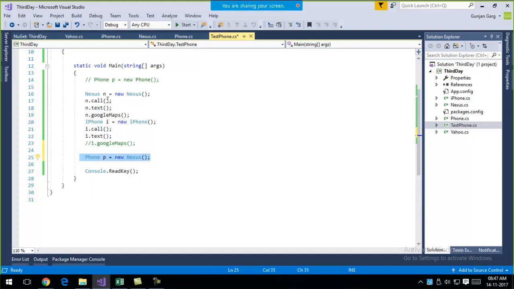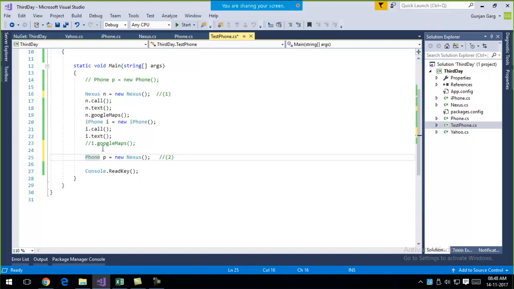Now what is the difference? By this line also you are creating the object of the Nexus phone, and this is also creating the object of the Nexus phone. So then what is the difference between the two ways?